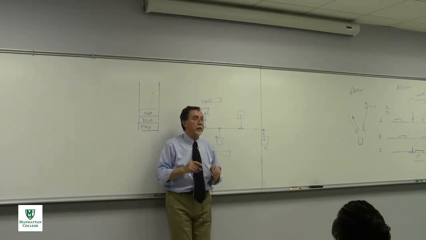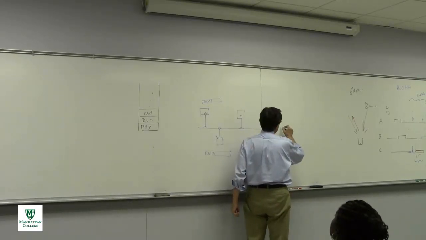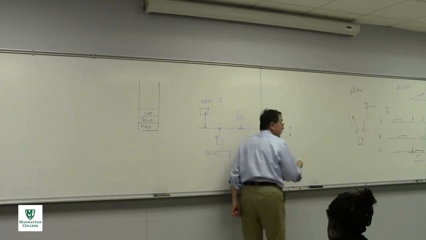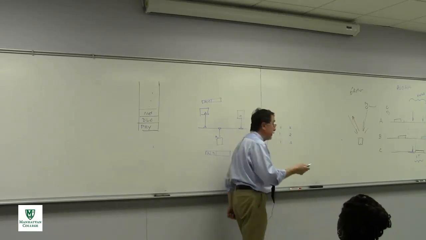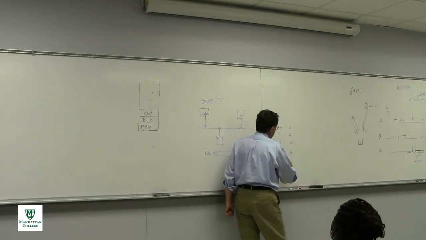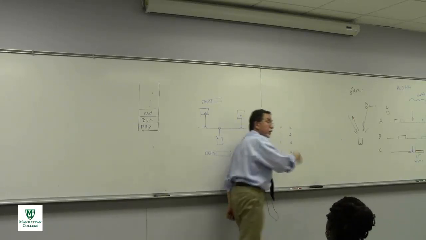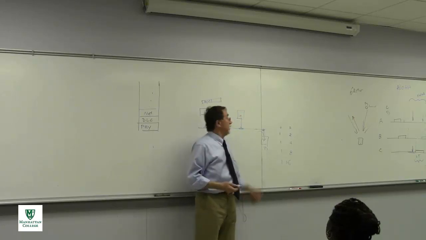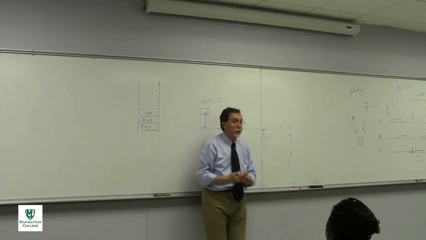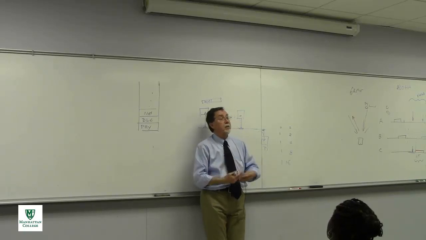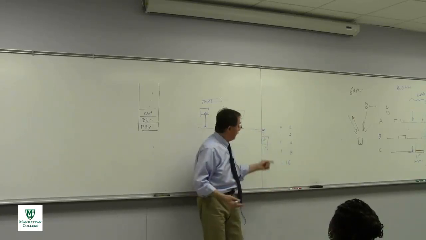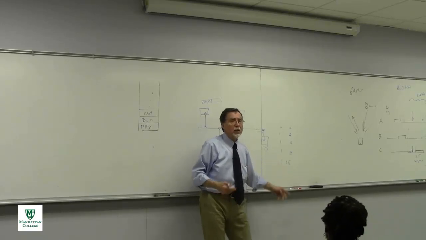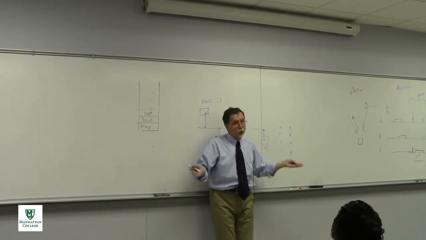Randomly means that the first time I take a random number between 1 and 2, and then second, if I collide again, I take a random number between 1 and 4. If I collide again, 1 and 8, 1 and 16, 32, this exponentially goes up. Which means that if I collide twice, which means that there is a lot of traffic, I better wait longer. So I would randomize. Everybody would randomize here, and eventually would go through. I think you go up to 16 times, and then if it doesn't go through, you just drop it.